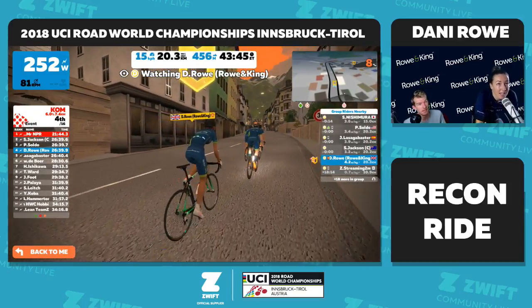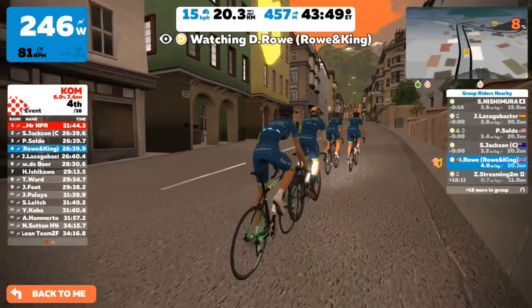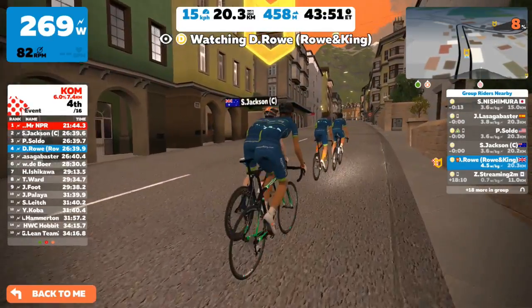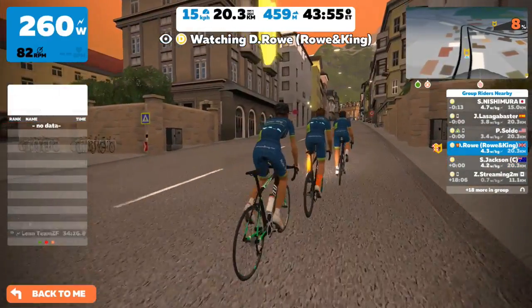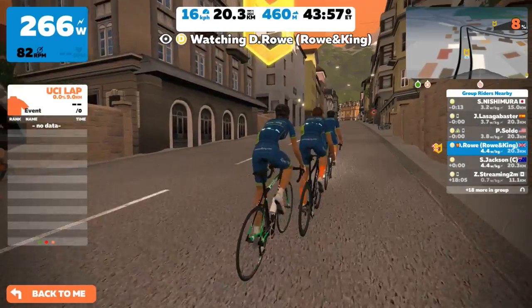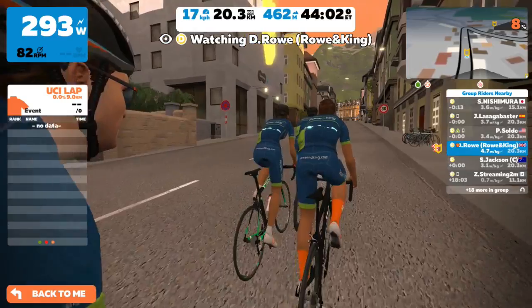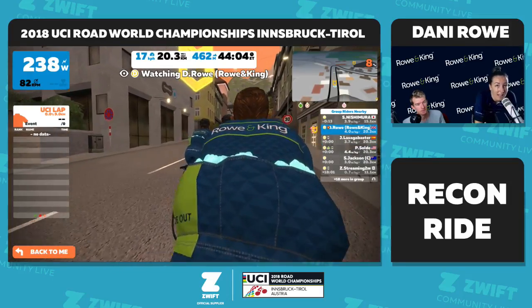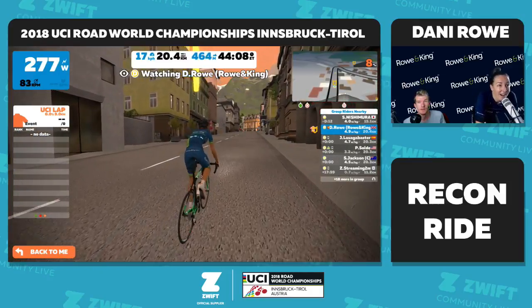Yes, so coming back to, if you think you've got the best sprint in a small group, you're going to hopefully get up this climb and your little breakaway is going to be in contact. Whereas if you haven't got a good sprint, this is maybe your final chance and your best opportunity to break your group up, get a gap, and maybe go solo. I'm guessing it's going to go to the corner. Yes. I'm hoping it is because I'm trying quite hard here.